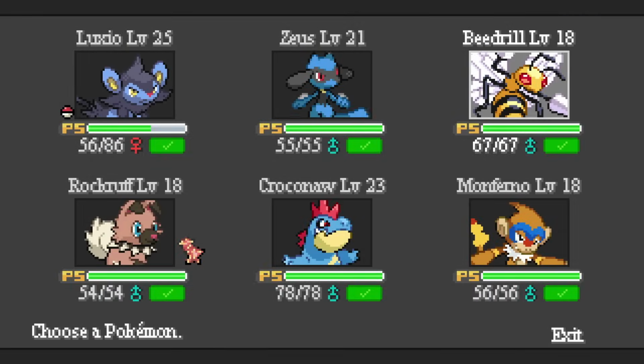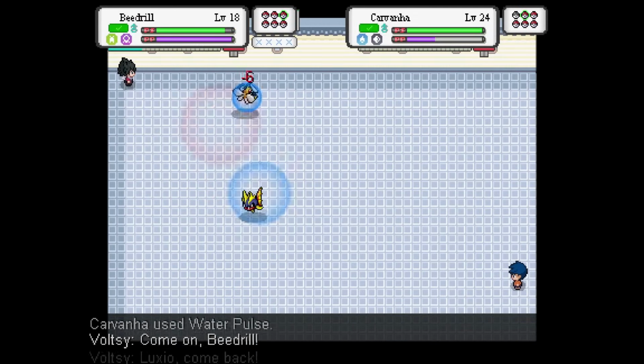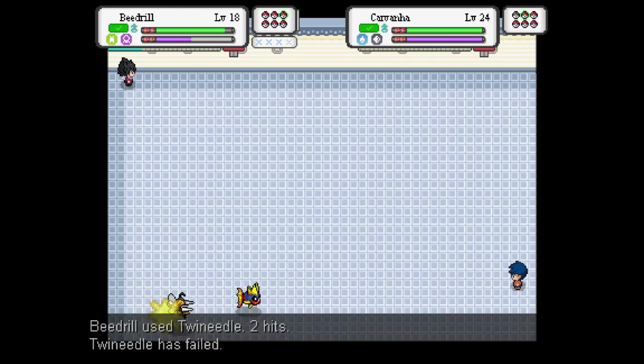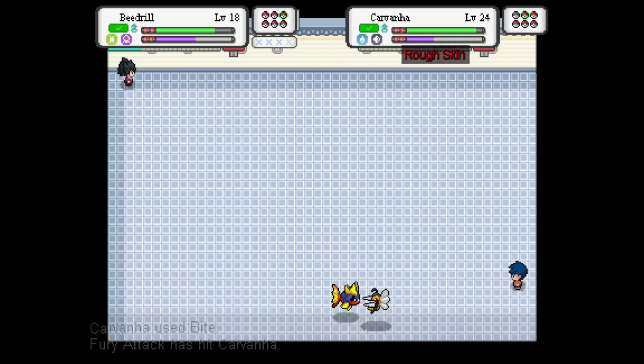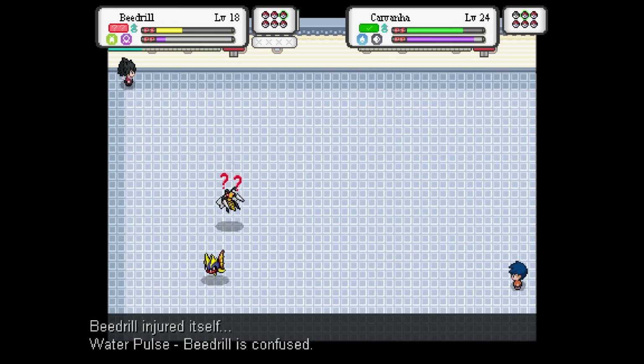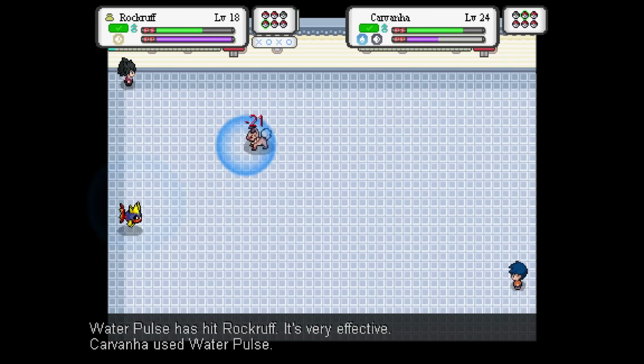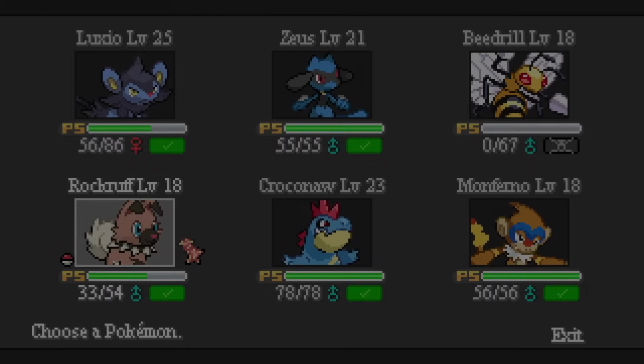Right, next thing we're gonna do for Kavana, we are gonna go into Beedrill. Is Kavana part dark now, or is it still just pure water? I feel like it's dark water. Oh my god, that Rough Skin. I didn't think Fury Attack would hit like that. Oh my god, the confusion. This is... Oh my god. Okay, hurt myself and just... Okay, that's bad. I need to keep you alive, actually.